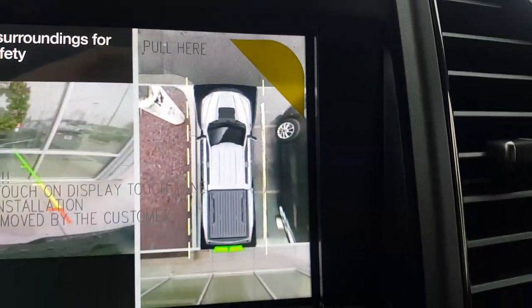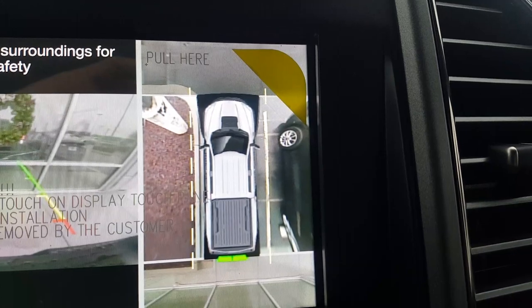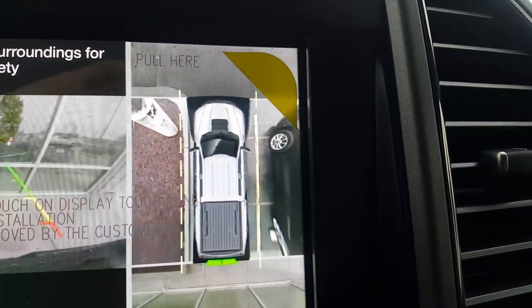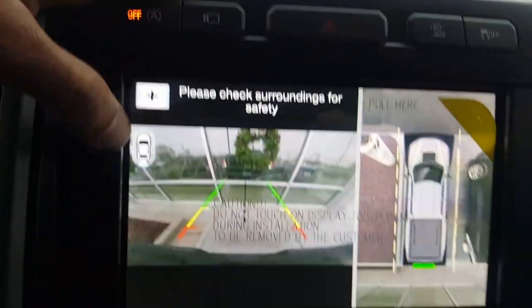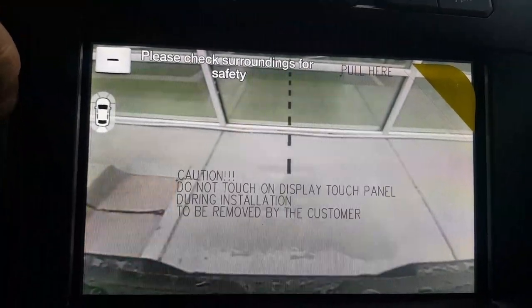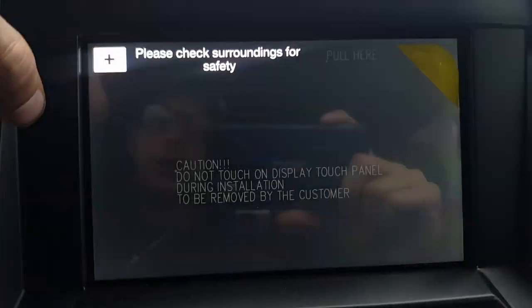Here is your 360-degree camera. As you can see, you have a pretty good idea of everything that could possibly be around you. It even gives you these zones here to kind of steer clear of that little black space, and then here in the back as well. On this screen you can zoom in — hit the plus button and you've zoomed right down on the hitch. That's where you want to be whenever you're backing up into a trailer.